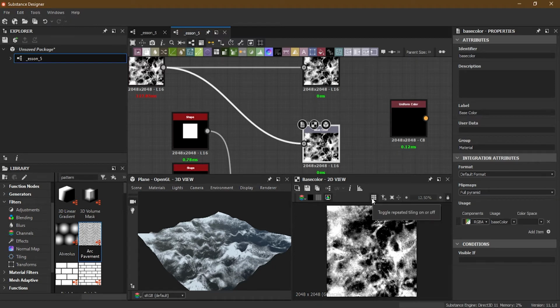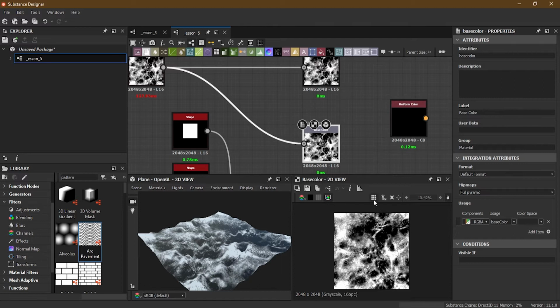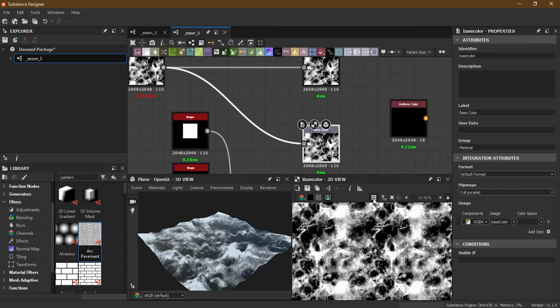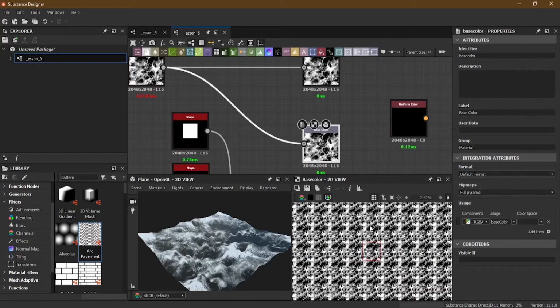Now, if you see that we are in our grunge map, our next option here is toggle repeat tiling on or off. As I told you, everything that you create inside Substance Designer is by default tileable. Now to see what sort of tile you have, you can just click on this tileable toggle button. As soon as you click on it, you will be able to see the tiles, like how the tile is, how good it is, how it is repeating.